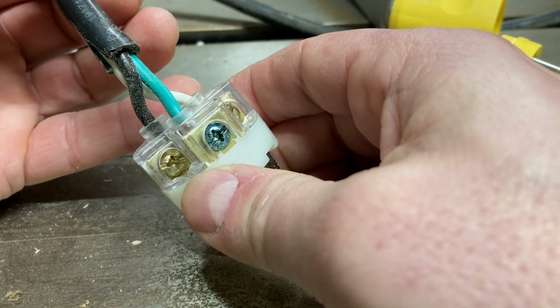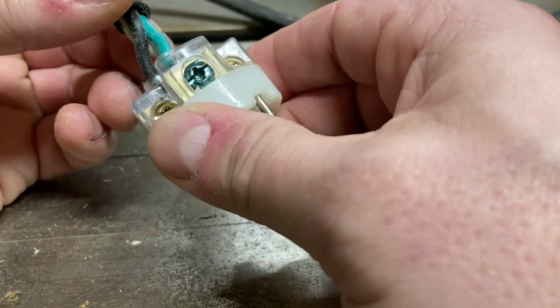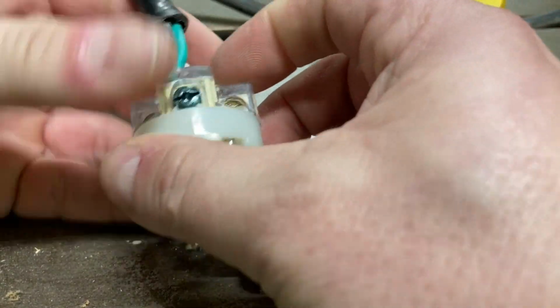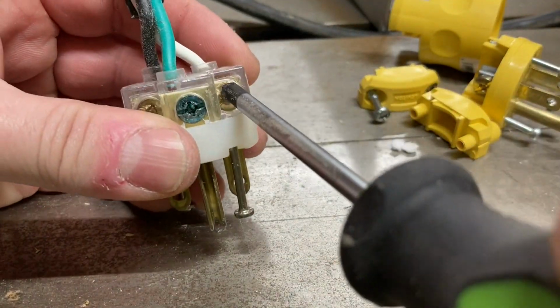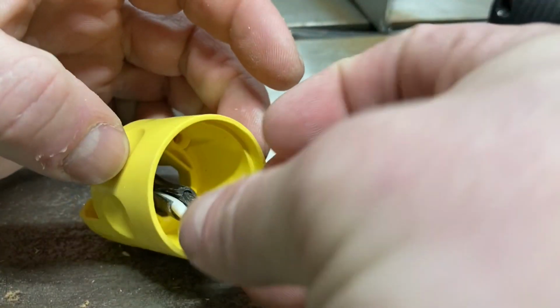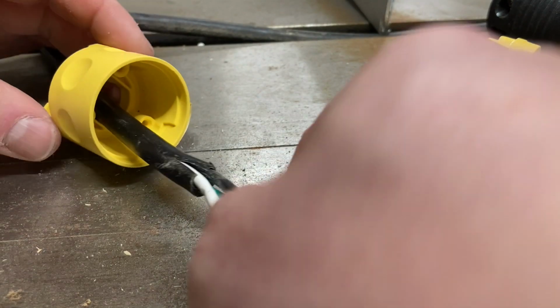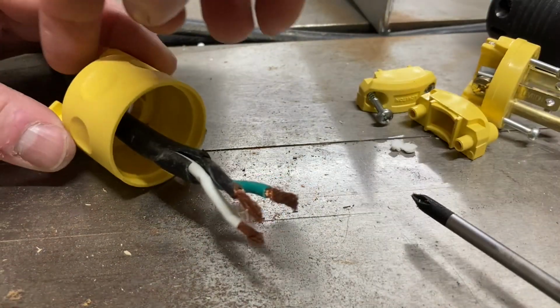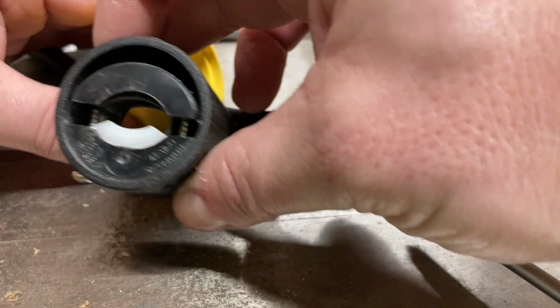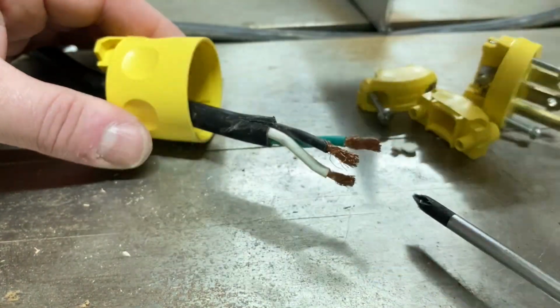All right, so let's loosen these. Note also where these wires are, because we'll talk about where they go on the new plug. Slide these into here, okay? And then remember, these go in the back to kind of hold that in the same way that this one did, okay?